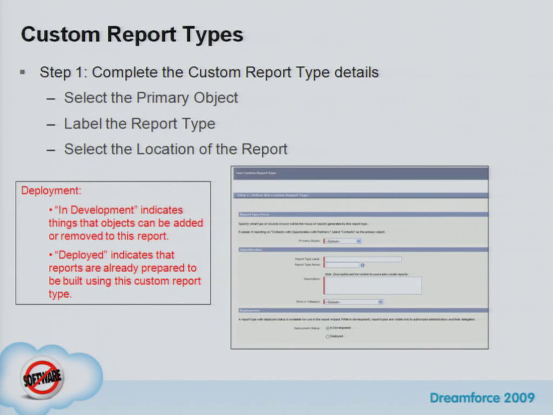All right. So the first step in creating custom report types is to select the primary object that you'll be reporting from. You'll label the report type, and you'll select the location of the report. So the label is, when you're in the standard report builder and it says accounts and contacts, you're literally picking that name. That's the label it's talking about. Okay? Selecting the location is in that drop-down on the first page. What kind of report do you want to build? Is it an opportunity report? Is it an account report? That's the location. Okay? So that's what you're doing there.